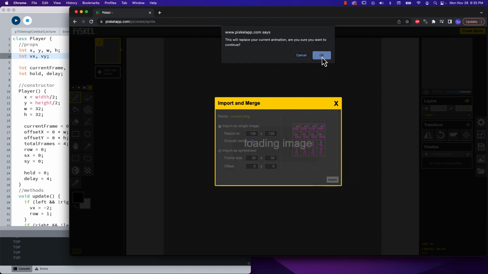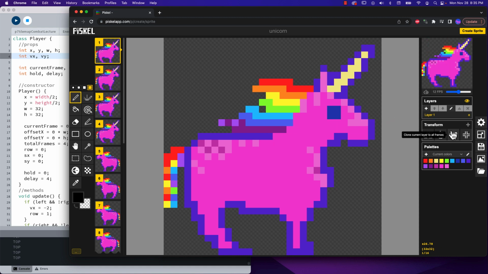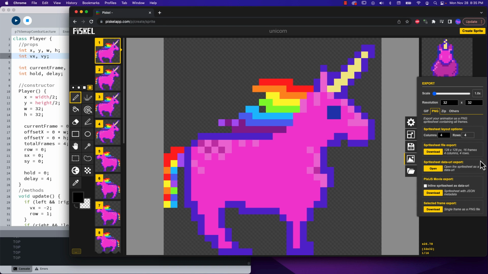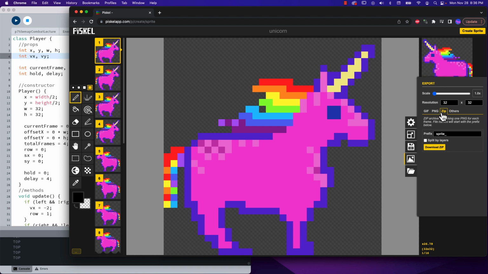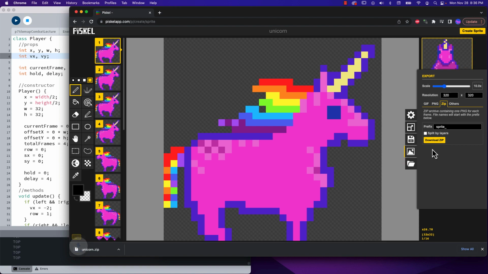So we're reopening. Yes, I know, I'm going to replace what's there. And one thing I could do is go through and delete all the frames I don't need and then do my export, or I'm just going to do an export, then I'll grab the frame that I'm looking for. So when I export out, we did a sprite sheet previously. This time I'm going to choose a zip file. And when I choose a zip file, I'm going to boost my resolution so that I am effectively going at 10x size, so it's 320. So that will make a graphic of each of these frames that is 320 pixels by 320 pixels, so I can just download that zip so it creates the file that I need.